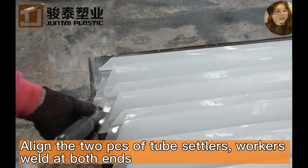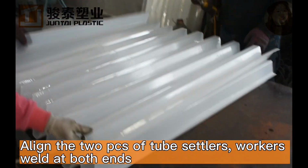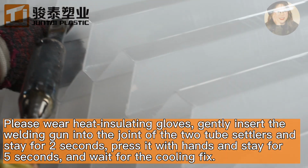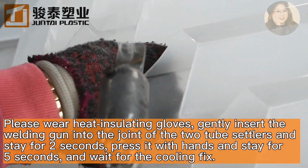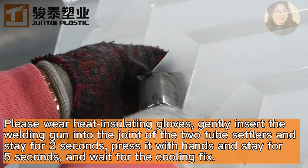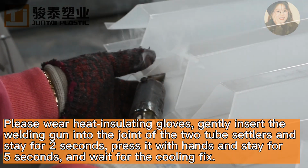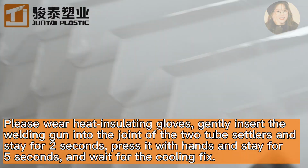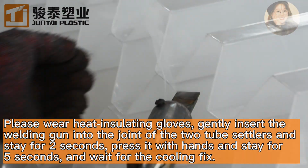Align the two pieces of tube setters. Workers weld at both ends. Please wear heat-insulating gloves. Gently insert the welding gun into the joint of the two tube setters and stay for 2 seconds. Press it with hands and stay for 5 seconds and wait for the cooling fix.